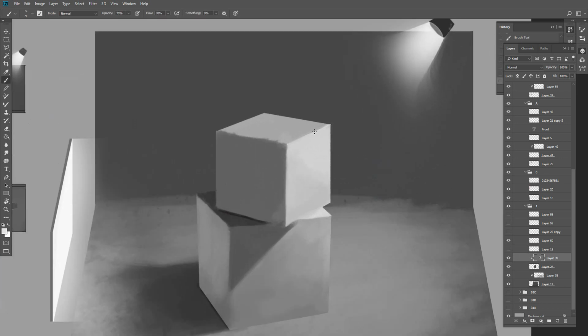Now I remove the outline and redraw my edges in values instead, adding dark ambient inclusion on the bottom and light beveled edges on the top.